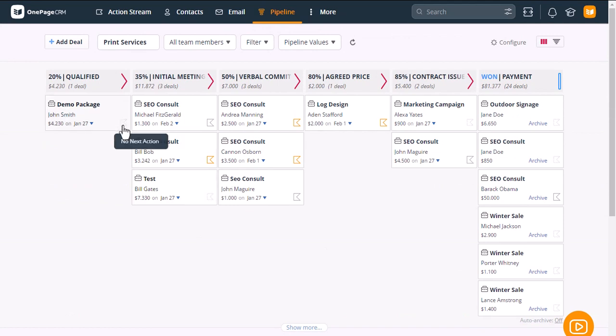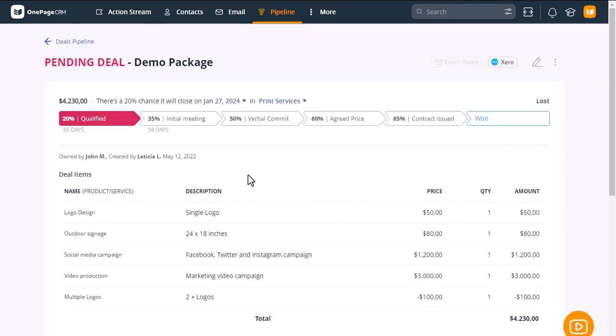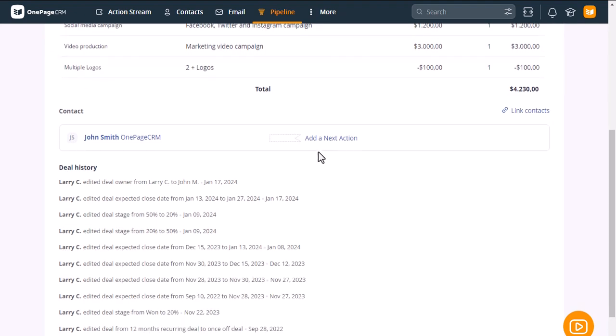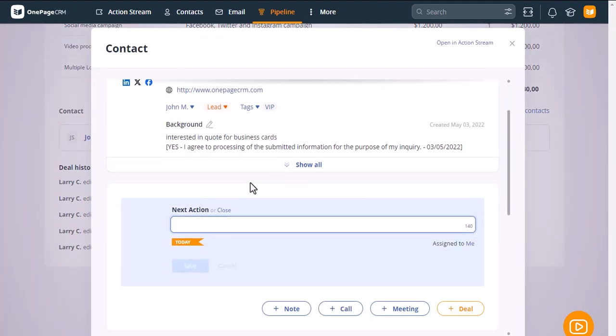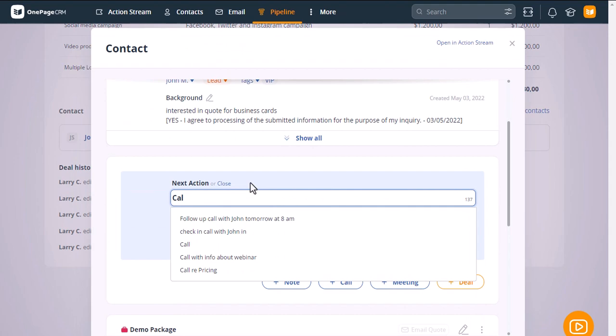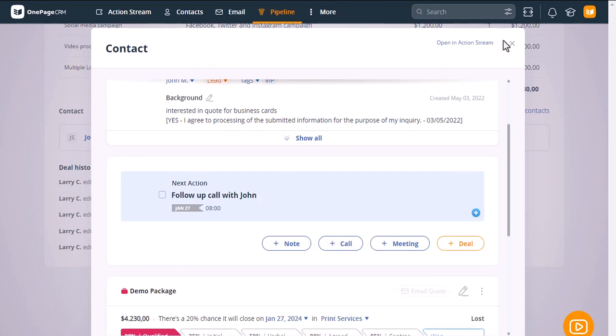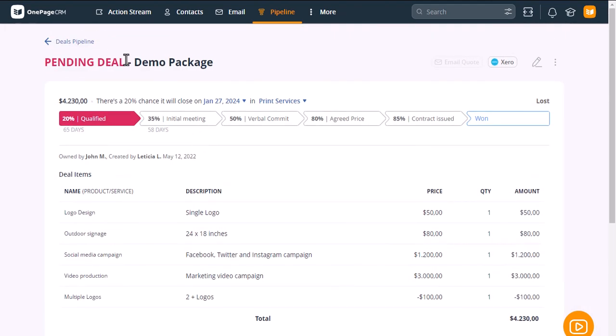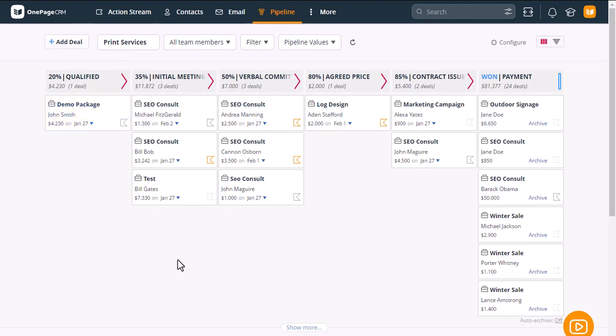Very good. Now, if you don't have an action with a contact that has a deal, you probably should. That's one of the things that we encourage you. If you have a deal, you should have a next action. So in case you don't, we give you a reference to this in here, and you can easily click on the contact and then add a next action from here. So I'm just going to use one of my saved actions and click on save. Very good. Now let me go back to the pipeline.